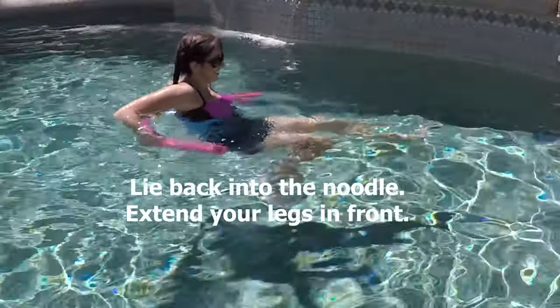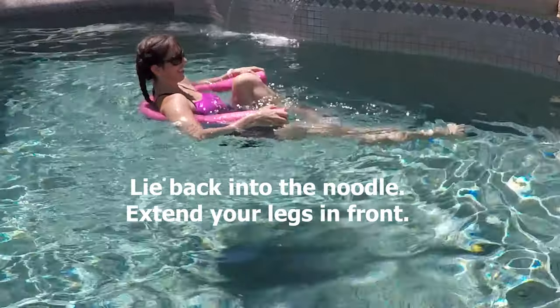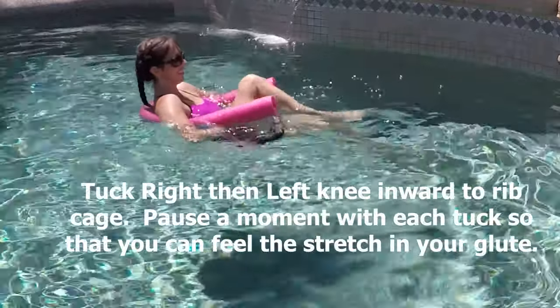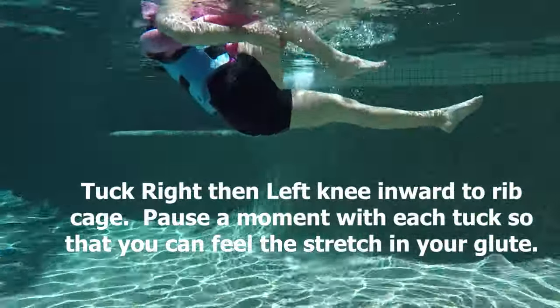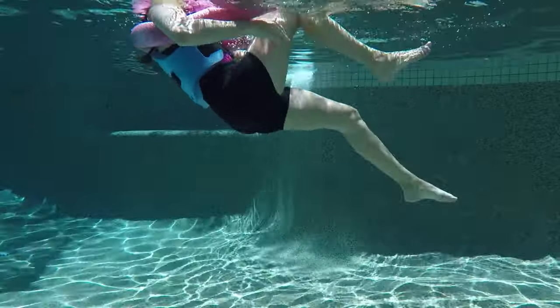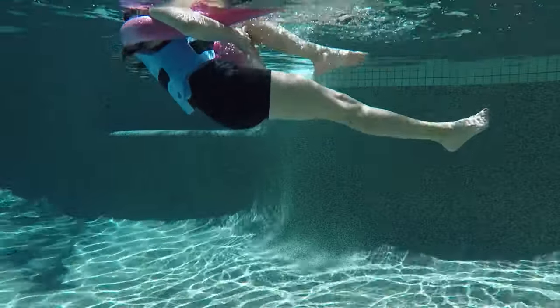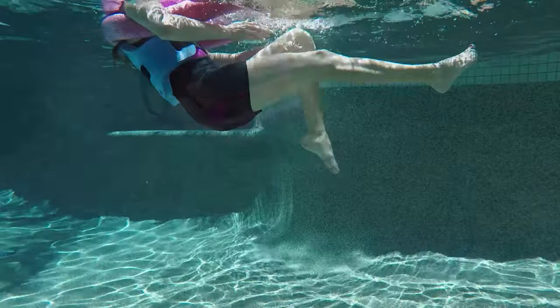Bring your feet out in front of you, lie back into your noodle here, just some support. Relax, and I just want you to bend the knee, tuck the right knee in, and then extend the left leg, then do the opposite. So one's tucking, the other one's extending, a little grab and hold at the top, just gentle.